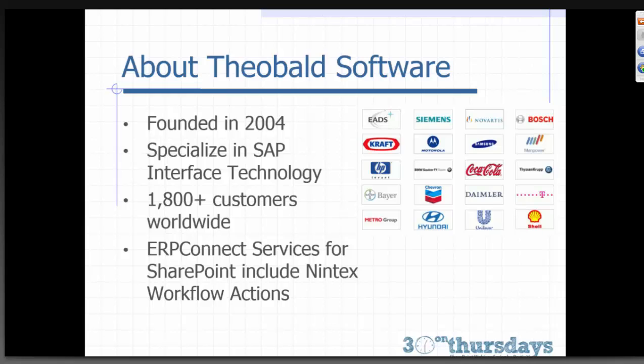So SAP interface technology is where our know-how and expertise is, and we have grown over these 10 years to about 1,800 SAP customers. You see a sampling of that on the right. Really all sizes of businesses, large SAP customers, small SAP customers across really any industry. And we partner with companies like Nintex, for instance, to bring new and innovative SAP integration solutions to the market.